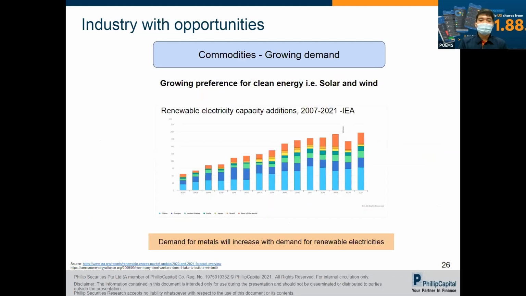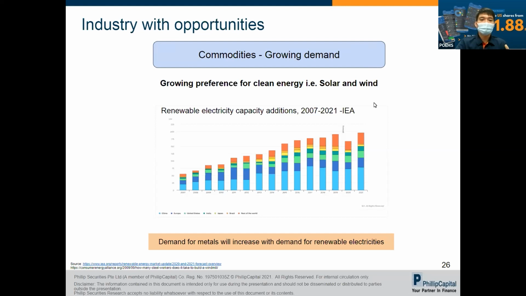And the last growing trend is the preference for clean energy. Clean energy, everybody has been talking about it, going green and whatnot. And solar and wind is one of the upcoming clean energy, as you can see from the chart here by IEA. But there's a dip in around 2020 and 2021 when the growth was slowed because of COVID-19, where the workers could not get out there to go and install the solar panels and wind farms.